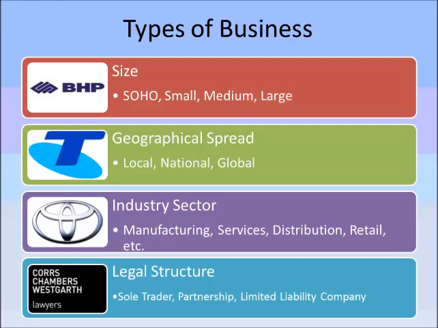There are examples — for example, lawyers that can have up to several hundred partners — but most partnerships have no more than about five. The last type of company is a limited liability company. You've probably heard the expression PTY Limited — that is what proprietary limited basically refers to: a limited liability company. Whereas sole traders and partnerships don't exist as a separate legal entity from their owners, a limited liability company is a separate legal entity. If you wanted to sue the owners of a sole trader or a partnership, you sue those people directly, whereas you can't sue the owners of a limited liability company — you sue the company itself.